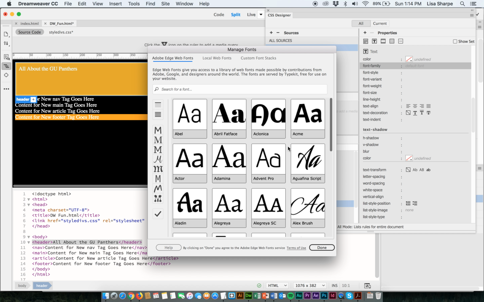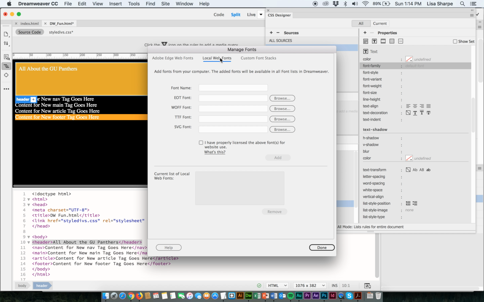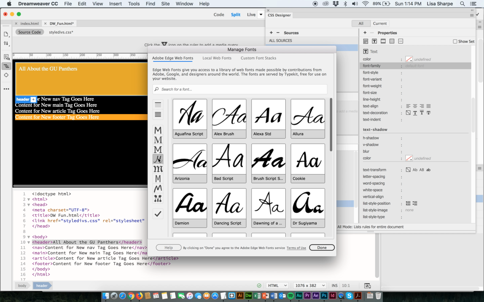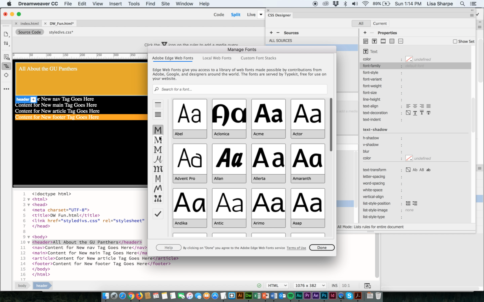Okay, so manage fonts, you can still plug in your Google Fonts, but I want you to see something else here. You can create new links to new typefaces from another source, and that is Adobe Typekit. The Adobe Typekit fonts are nice because unlike the Google fonts, they're the same print and web. Here we have our local web fonts, we have our Adobe Edge web fonts, and we can again search by serif, sans serif, script, whatever we want. So I am going to search by sans serif.